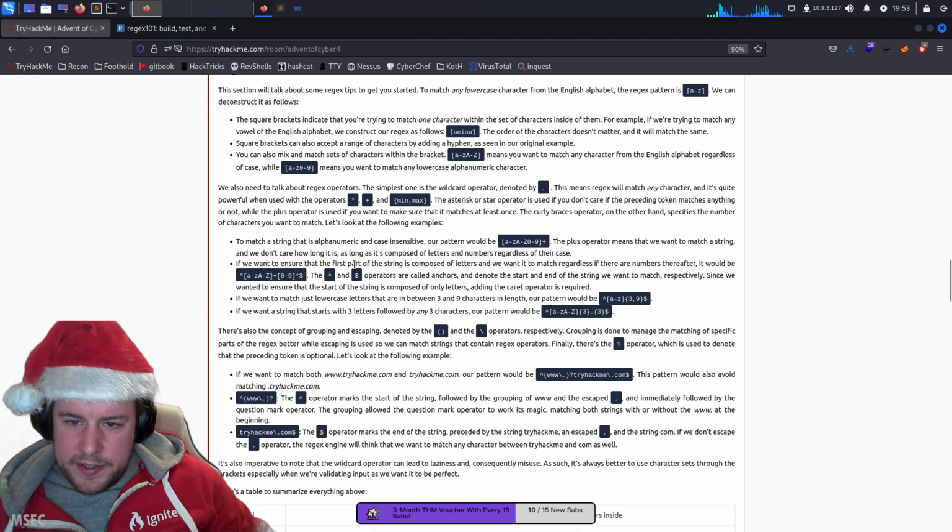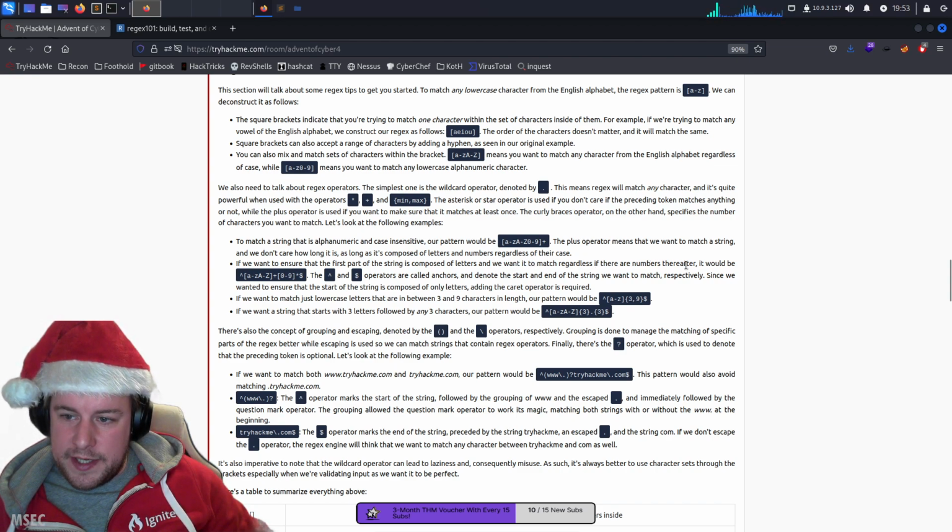If we want to ensure that the first part of the string is comprised of letters and we want to match it regardless of if there's numbers after, we would use, so there's a caret, a-z plus. So we want to match one or more a-z characters at the start of a string, and then 0 to 9 is any numbers at the end afterwards.